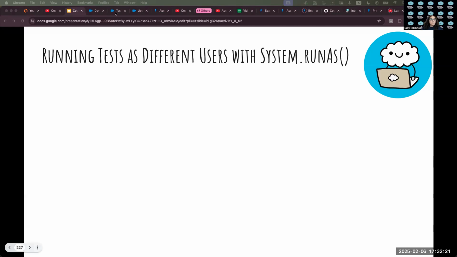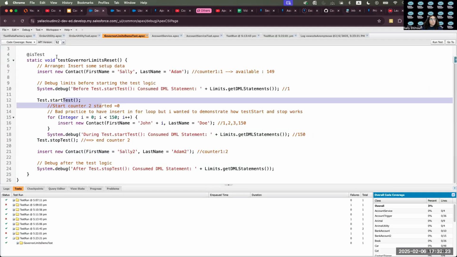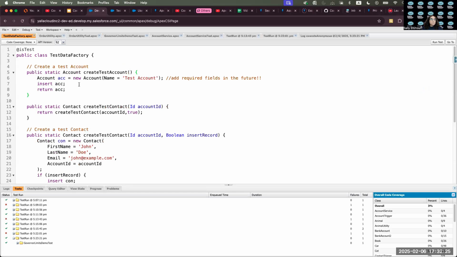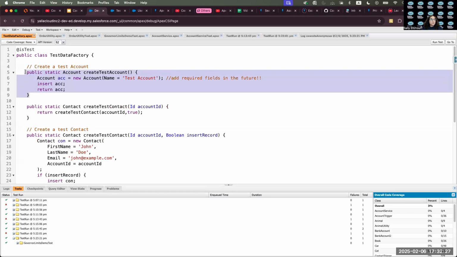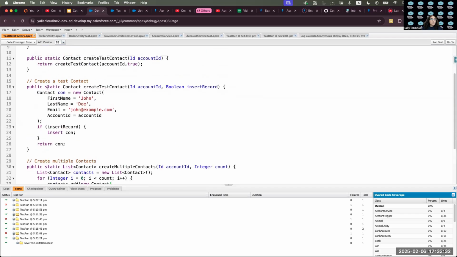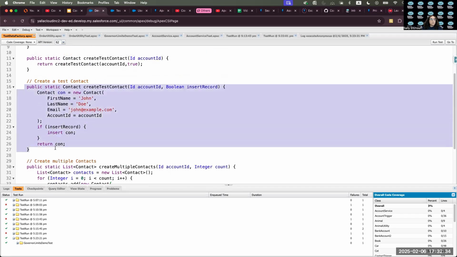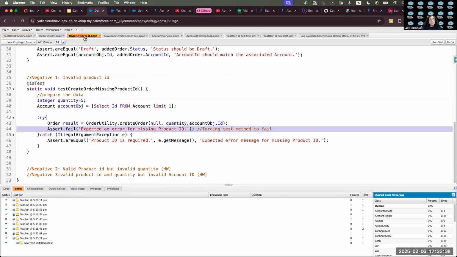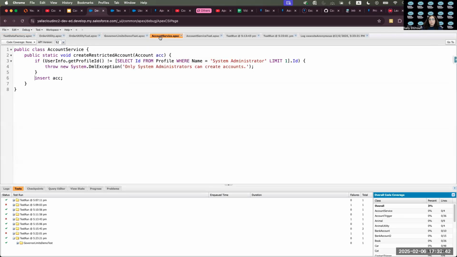Last time we were talking about writing the test data factory. For example, we did create accounts, multiple accounts, contacts, test contact, like we had different methods. And we said we usually want to prepare our data and have our data created for our test scenarios because we don't want to rely on the data in the org.